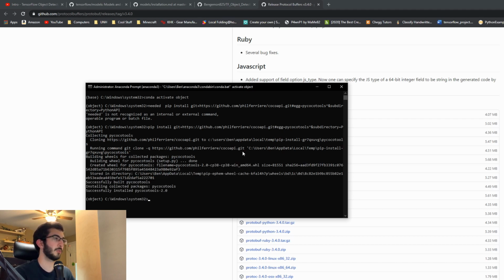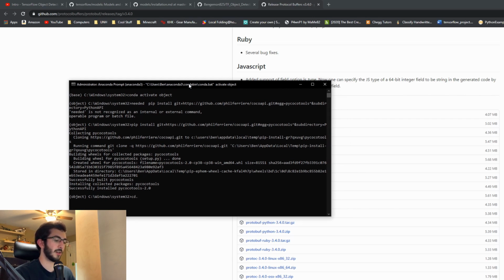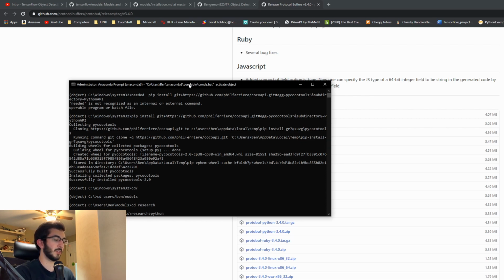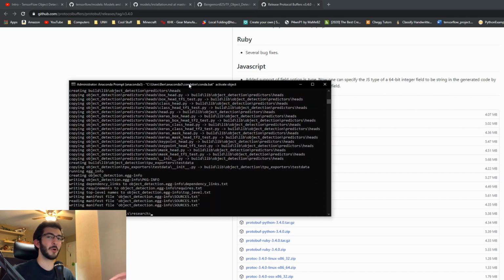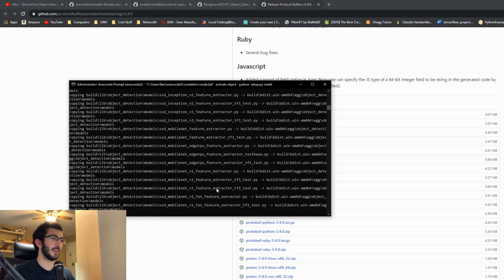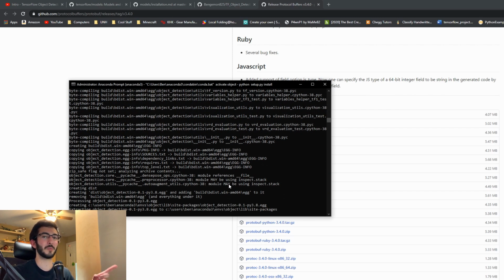Building wheels. Oh, we might be able to do the setup now. I'm wondering if now that build will work, because I was a little confused when it didn't work. But what I call it, models, whoops. Now I'm interested in, oh my goodness, okay, setup.py build. Okay, there we go. See, so now it's working. I was confused about that before, how that wasn't doing anything. So now we can do setup.py install, and now everything should be happy. I was a little confused on that before. I think it's because it relies on pycocotools.